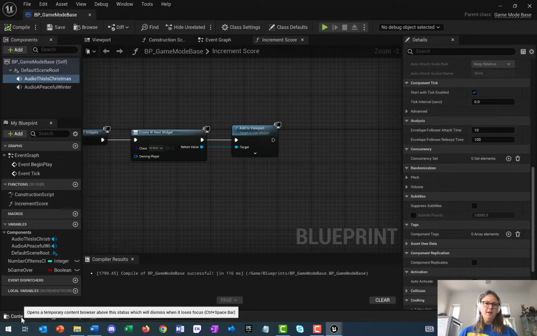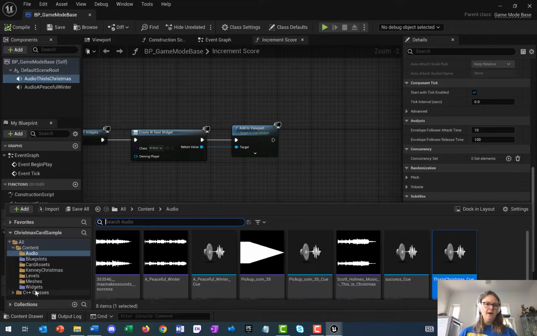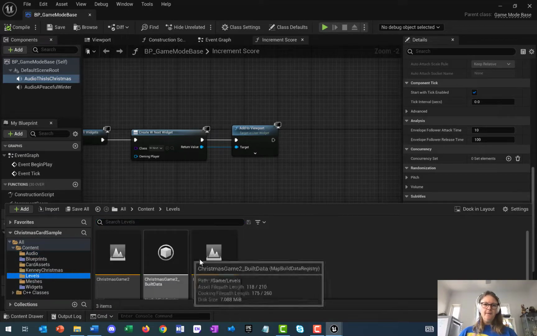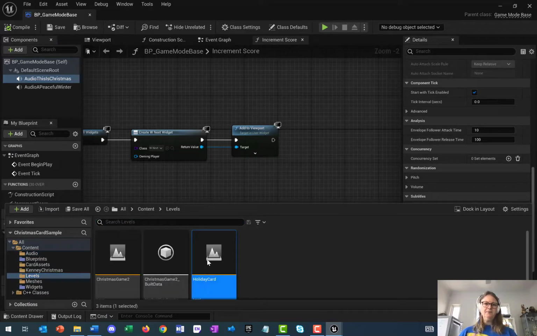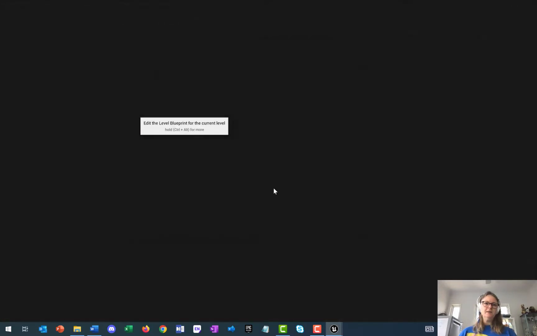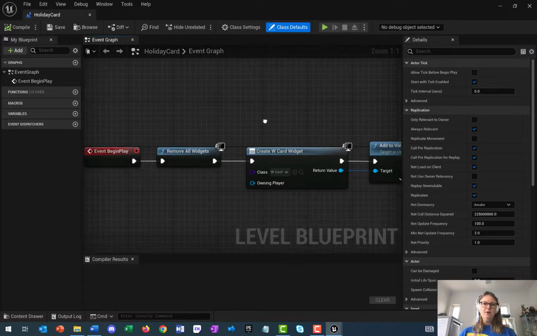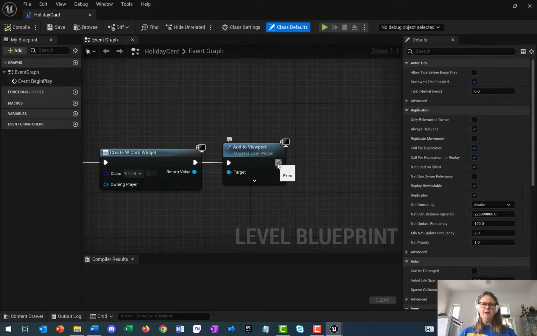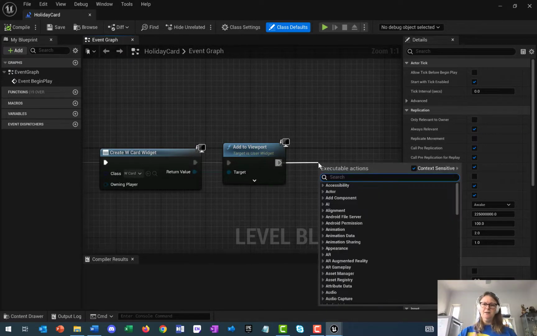So now we're going to go to our holiday card level, which is already open behind there. Here we go. We're going to go to the level blueprint, and we're also going to play sound.